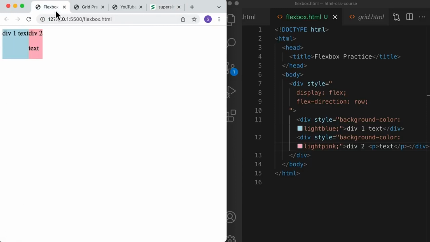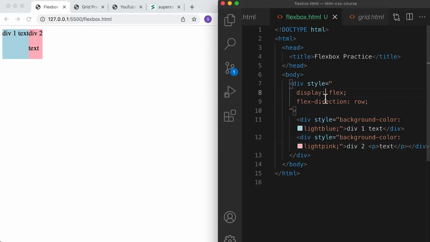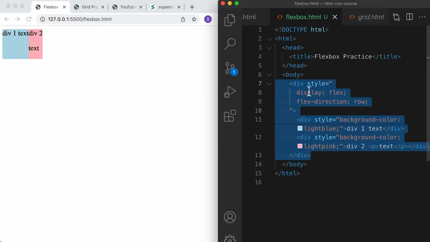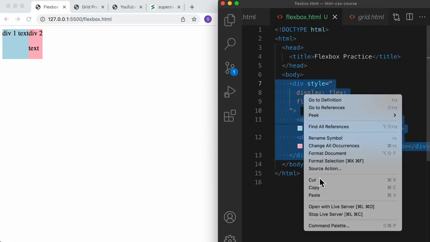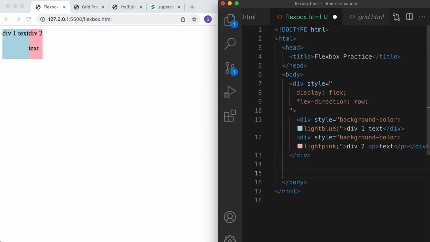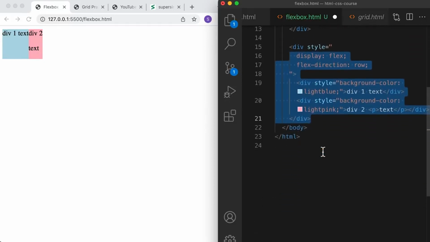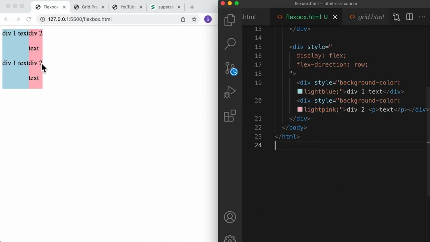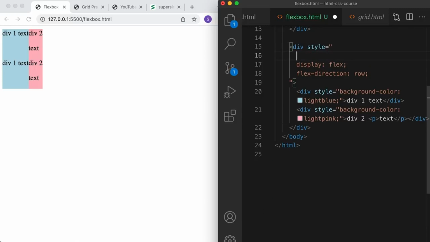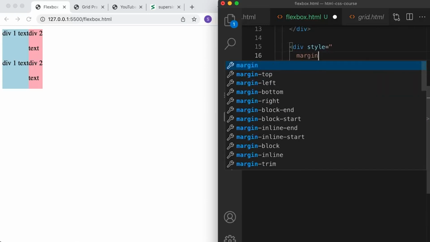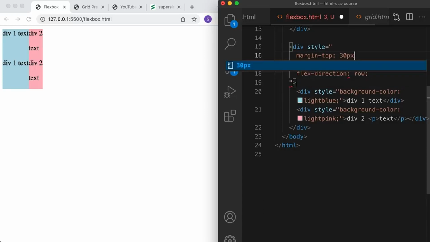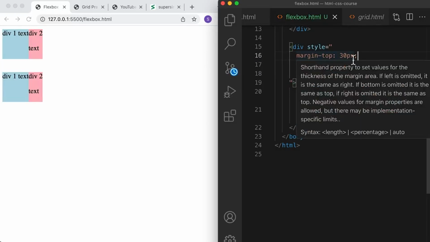Alright, let's go through some more examples to see the similarities and differences between Flexbox and grid. We'll start with the similarities first. We'll go into our code, and we're going to create another Flexbox to practice with. So we'll just copy this and then paste it down here. I'm going to select this and press Tab. Now scroll down. We'll also add some spacing to the top of this because we want to make it easier to separate. So let's add some margin-top of 30 pixels. Save it. That looks pretty good.